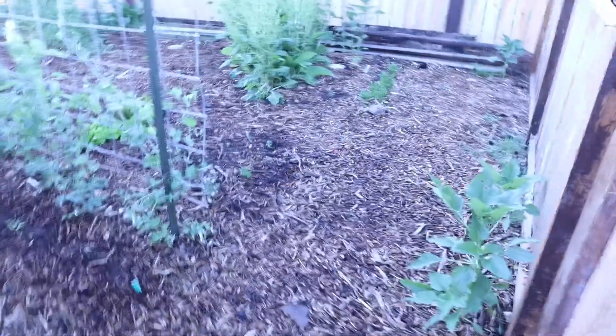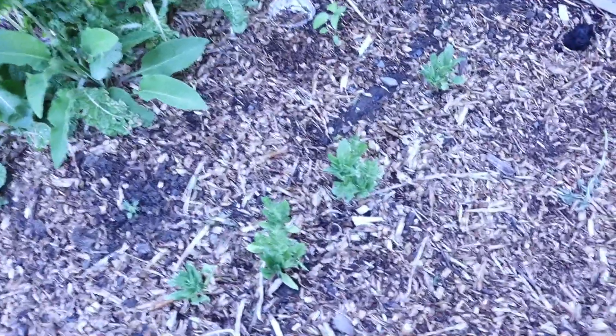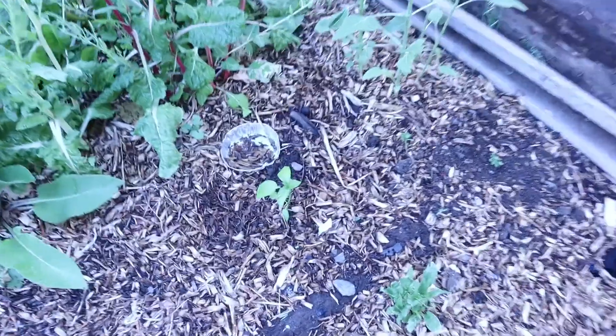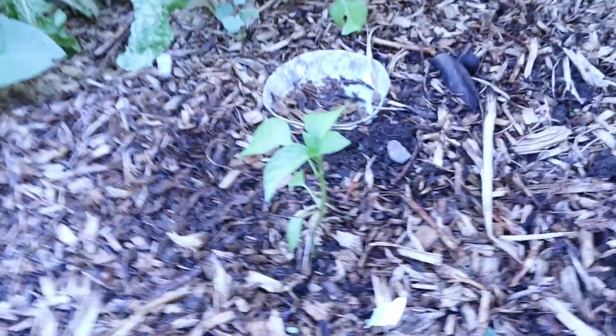I've got a little tiny peach tree that's about two years old, and I was a little worried about it. It was bending over quite a ways, but we had it staked up. As we come into the garden, I've got some volunteer sunflowers over here, and we've got spinach that's spent, but I'll probably save seed from that. A few little peppers over here — I think the slugs got one, and the other one I wanted to isolate so I could save seeds.